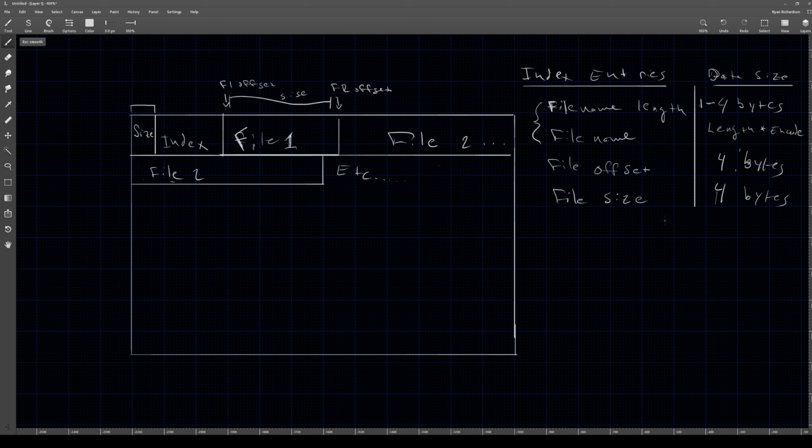So this is anywhere from 9, assuming, let's say 255, so 9 to 264 bytes per entry. Obviously, this could get much larger depending on our file length. And you'd need to calculate that for each other thing.